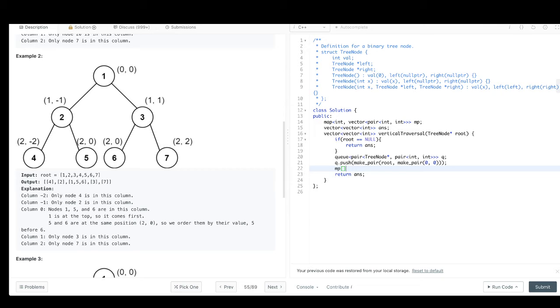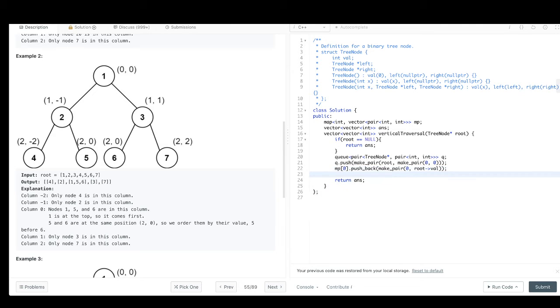So in the map at column number 0, we have inserted a node with row 0 and value equals to root's value.